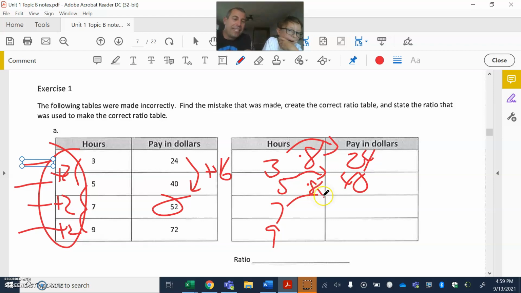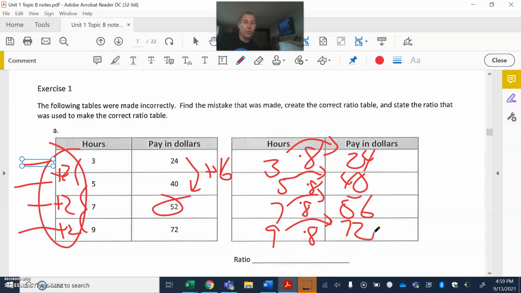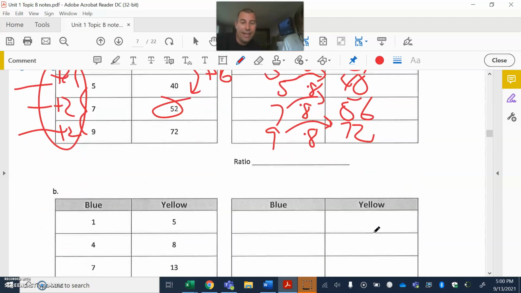Check this out. 7 times 8, not 52. 56. So that would be our correct number. And if we check the last one down there, hey, 9 times 8, that does give us a 72 there. That matches up. So that's something we do want to keep in mind is, hey, working down the table, we can use addition. We need to get a pattern, though, everywhere. Or we can just multiply across, which is going to be the faster method a lot of these times.